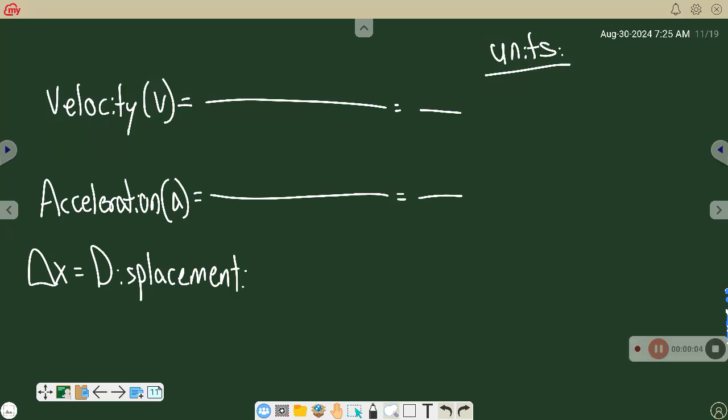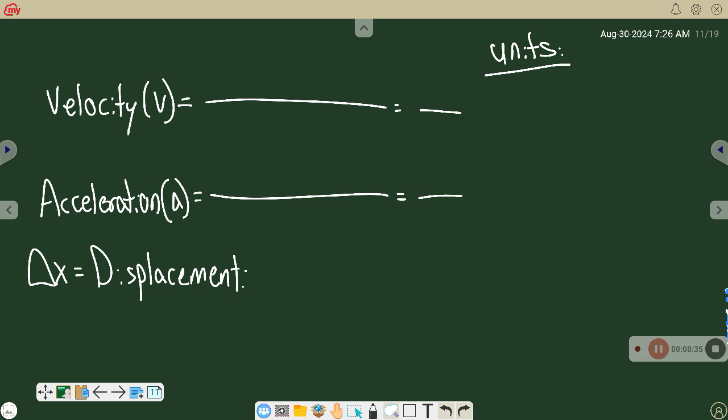All right, so these are our introduction to kinematics and motion graph notes. This first part of the year in physics, it's all about understanding the science of motion. That's what kinematics is. It's the science of motion. Because physics is all about things moving, so we have to start with this basis of how we talk about things that move. How can we analyze it? What can we measure? And how do we talk about those things that we measure?